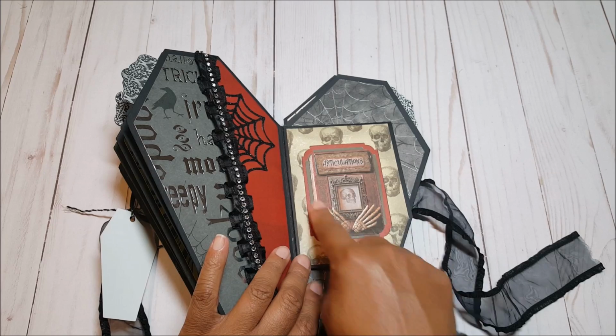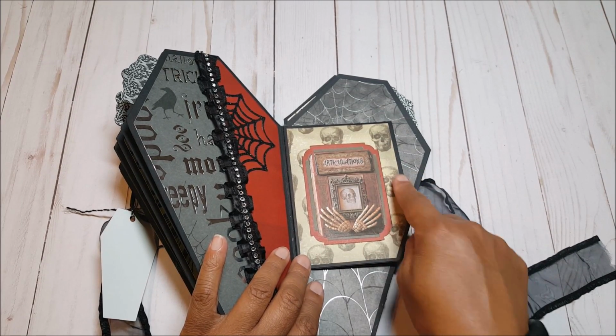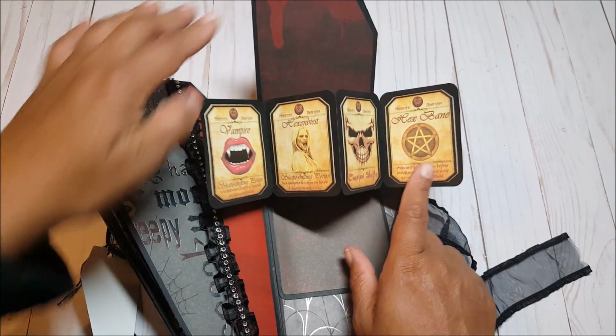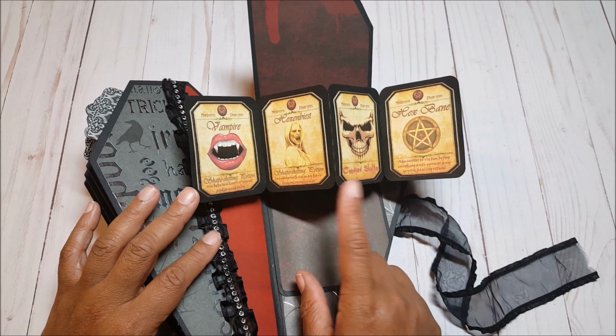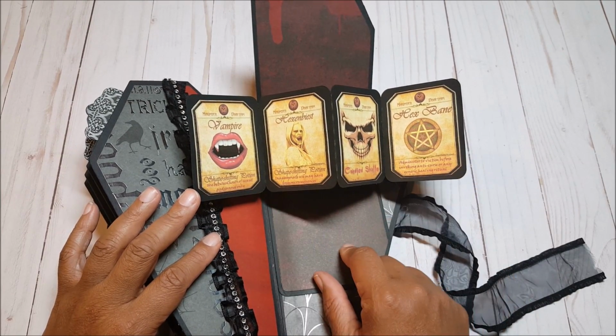And on the front of this, it says articulations. And it's got, on the background paper, skulls. When you open it up, we have all vampire images. We've got vampire teeth, a little skull. I found these images all on Pinterest.